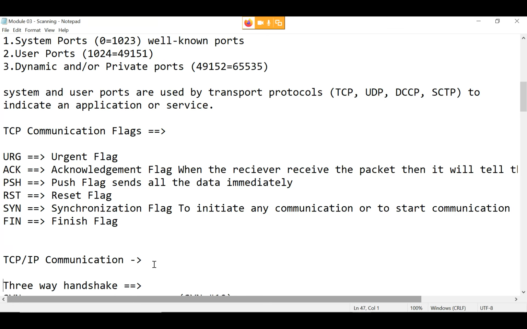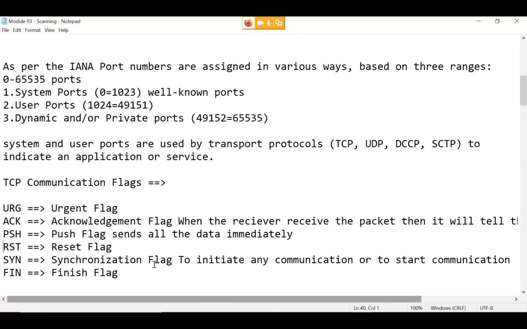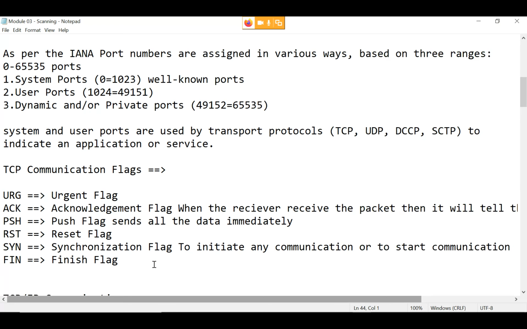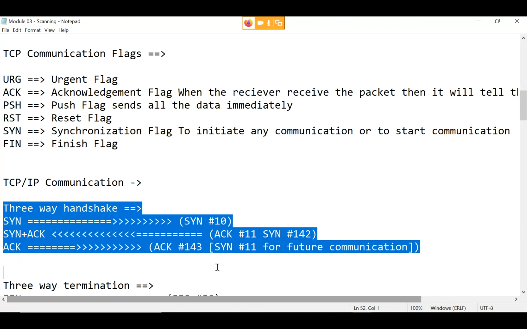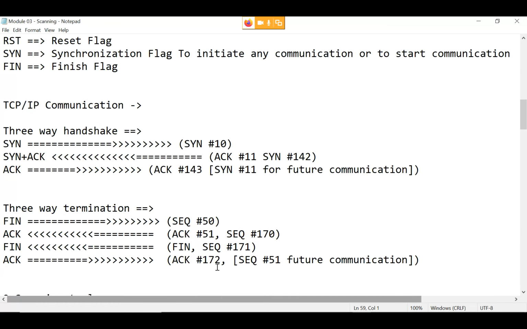So where are we going to use the communication flags actually? In the communication, so I will show you. It's just for knowledge. These things happen inside our network, so there are these flags. They're not very useful in practice. When we talk about the three-way handshake, I'm going to show you how it can be displayed, but it's just for knowledge.